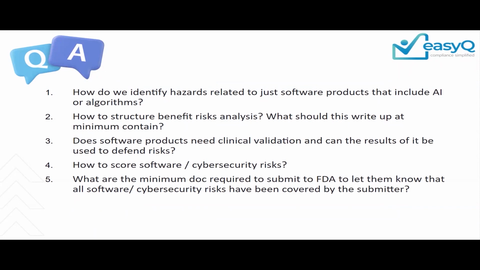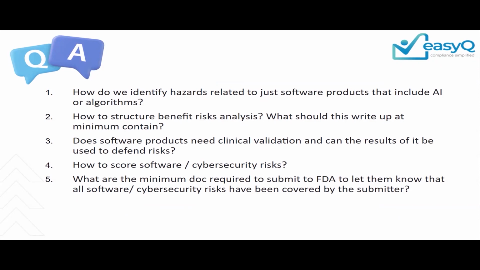To do this, you can use references of existing publications, your own clinical studies that you might have done, or your own publications from your organization. You can keep all of those as references. It's not a hardcore requirement that you always need to do testing and a third party evaluation to explain the benefit risk analysis when you're doing your risk management activity. So that's not a mandate. As long as you can explain this in the simplest way with the right references, you are good to go.